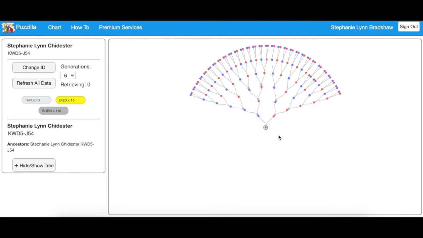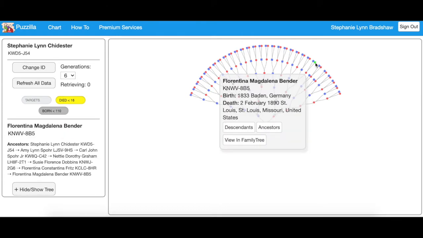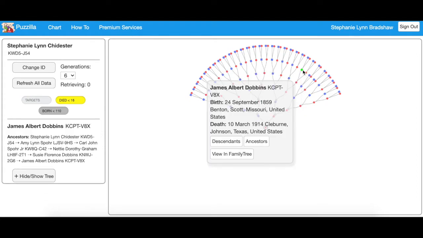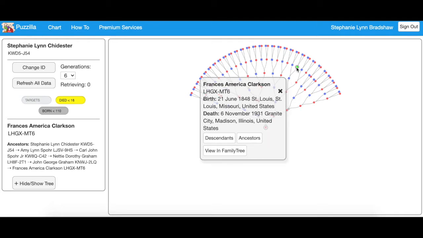This one is me. The pink ones are for women, the blue dots are for men. I'm going to want to come out here and find an ancestor who was born between about 1830 to 1870. That time range will help us find descendants who were living in the United States during a time where the records are most likely to give us the best information. So you're going to come up and you can just hover over these little dots, and you're hoping to find someone who was born in the United States between 1830 and 1870. So take a look until you find one that looks good to you, and just click on them.